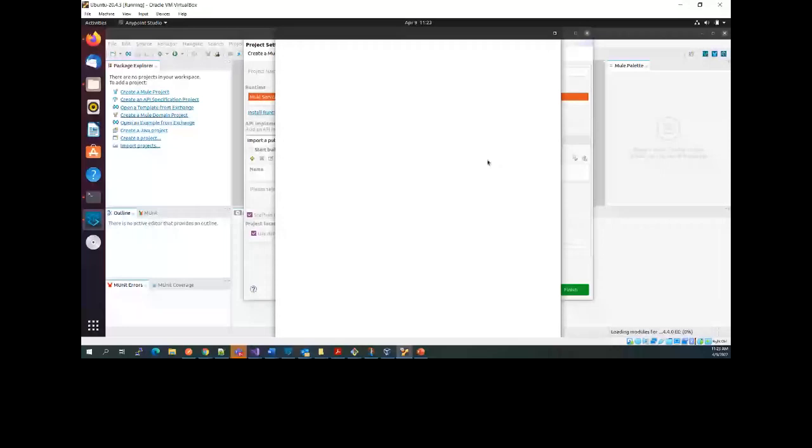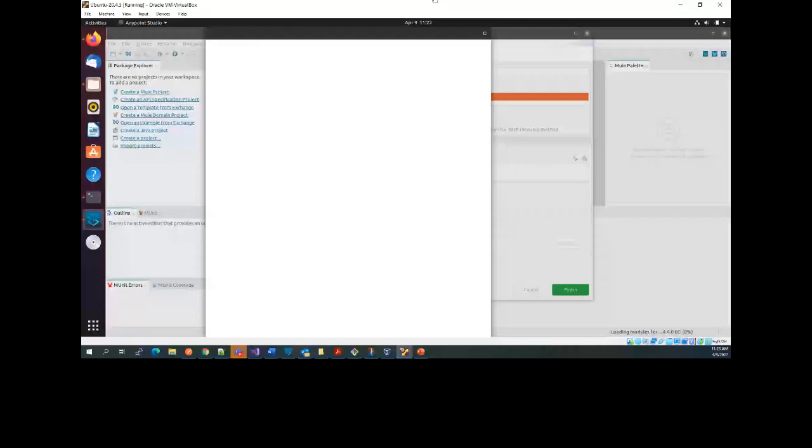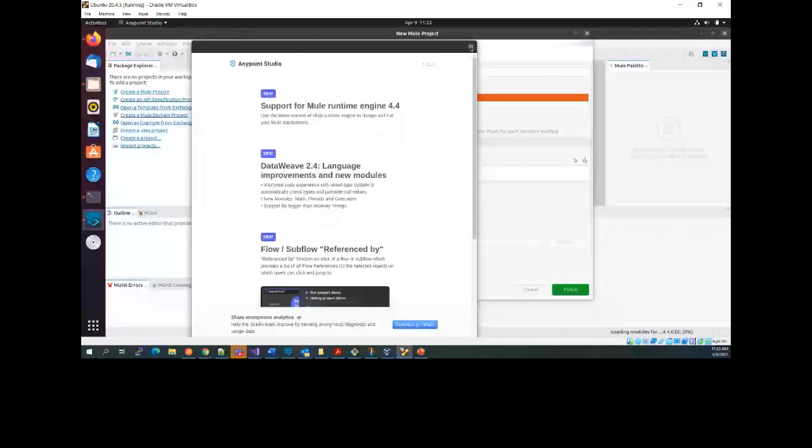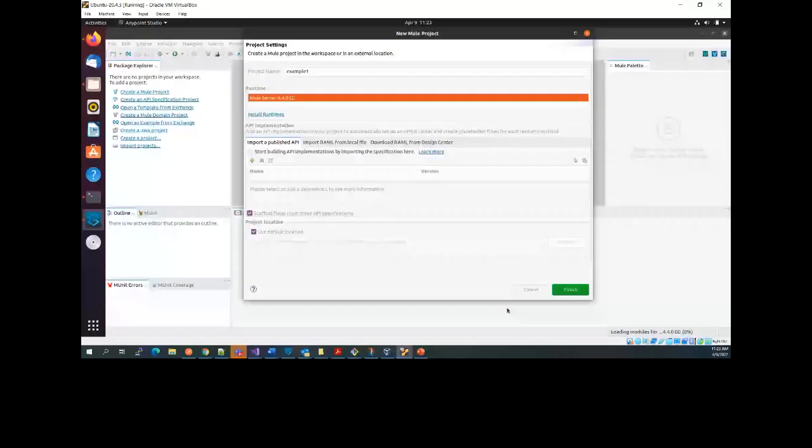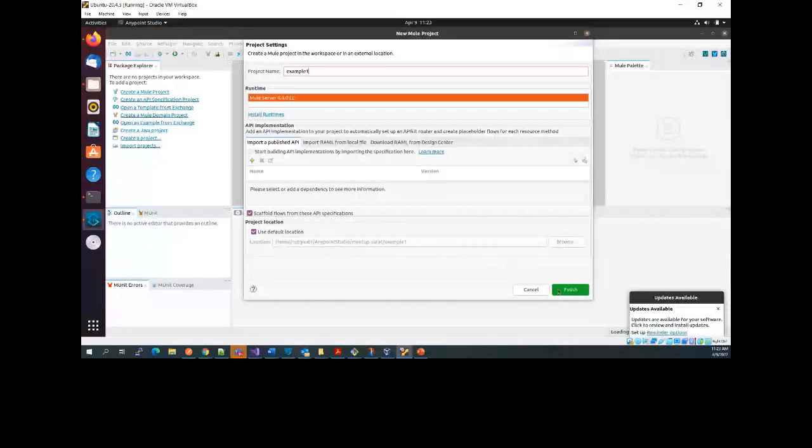Sorry, I'm saying that monitoring we can do only on on-premise servers only. No, for CloudHub the monitoring is already available. We can go for the monitoring for CloudHub. We can add the applications directly. But for the on-prem servers or hybrid servers, we have to install the plugin manually. It is not available by default. Correct. Okay.